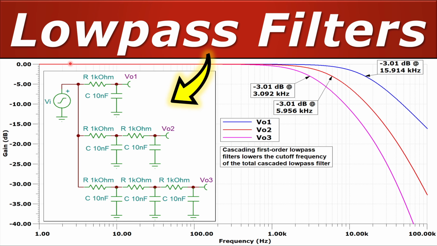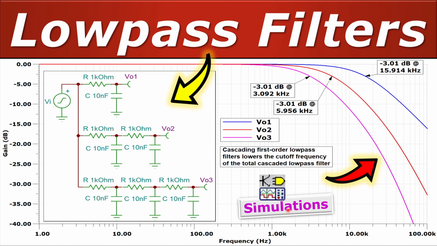In this video we will discuss low-pass filters in great detail. We will discuss how we can calculate the transfer function, the cutoff frequency, and what the effect is of cascading the low-pass filters. Of course, we will see that step by step in our calculations and verify these in SPICE simulations. Now, before we dive into our examples, let's first discuss the filter sharpness.